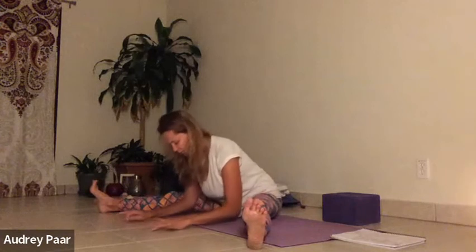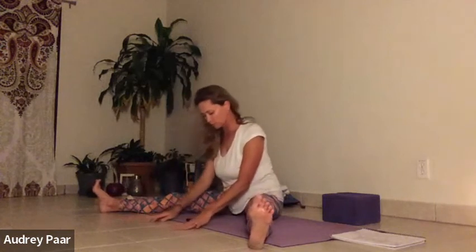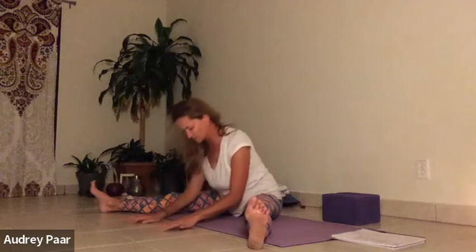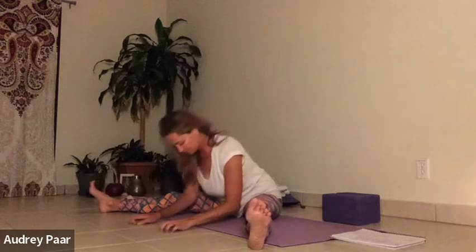Just finding that fluidity, that flow, helps the energy start to move, helps you feel your body, helps you tune in, so that when you start to settle into that stillness, you know what you already have been feeling. It just allows you to tap into that a little bit more, especially I feel in this pose, if you're doing dragonfly with me.